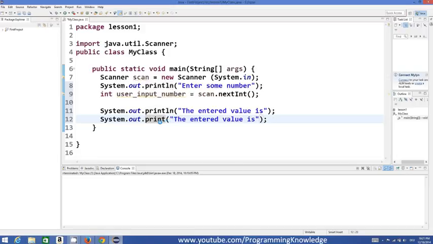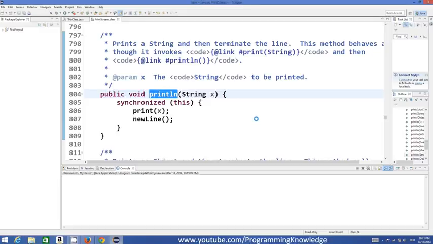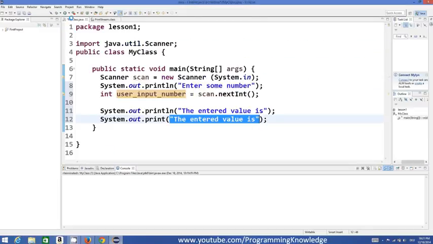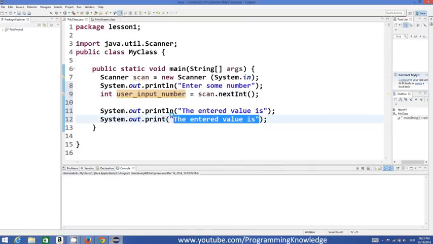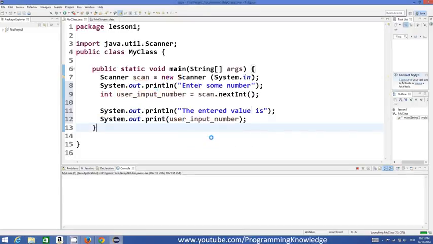I haven't told you what is the meaning of this print, System.out.print without ln. This will just print your output without breaking the line. Okay, so just copy this variable from here and paste it here, and now I'm going to run this program, and now you can see the output here is enter some number.